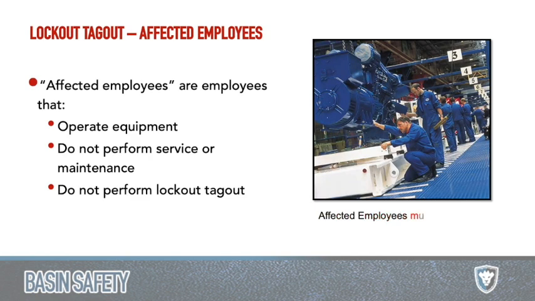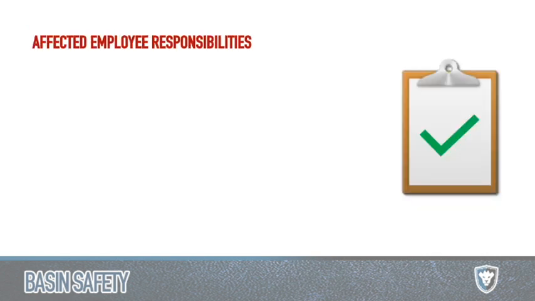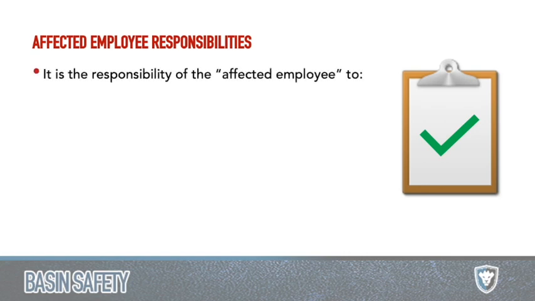Affected employees are employees who may work or use the equipment, but not necessarily perform maintenance. Our air compressor fills breathing air cylinders, so it's a dry grade D air. A lot of people can use the equipment. Only one guy can work on the equipment. So they'd be the definition of an affected employee. They need to understand the requirements of the lockout tagout program, leave the devices alone if things are locked out, notify personnel when equipment needs maintenance, and also follow the safety rules regarding that equipment.